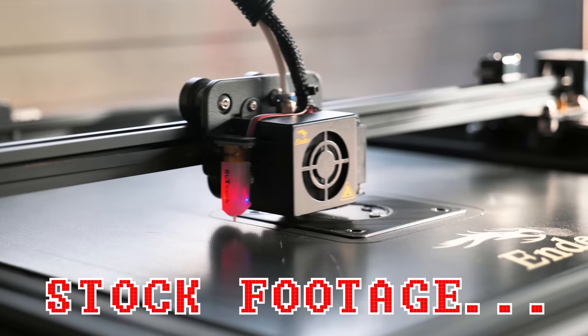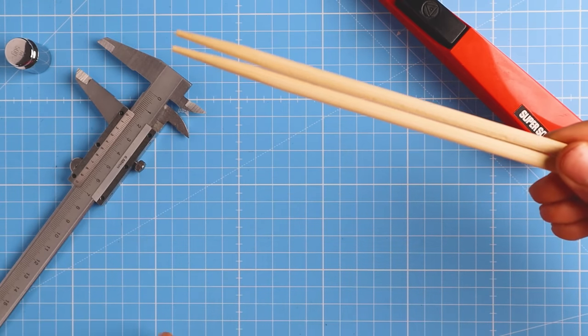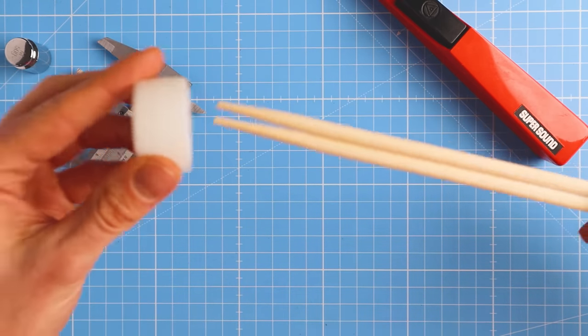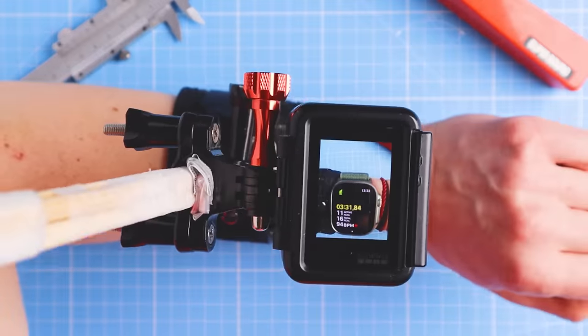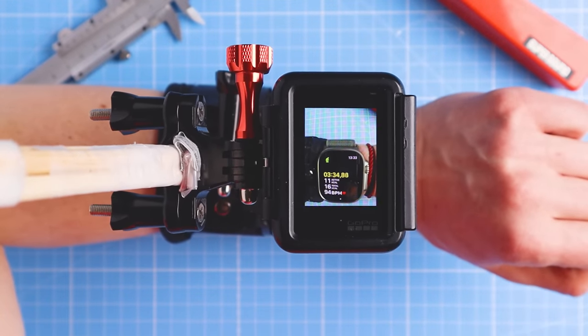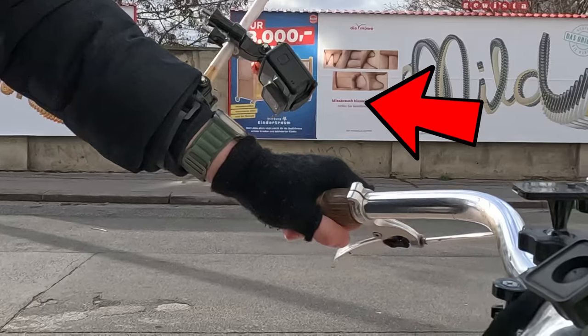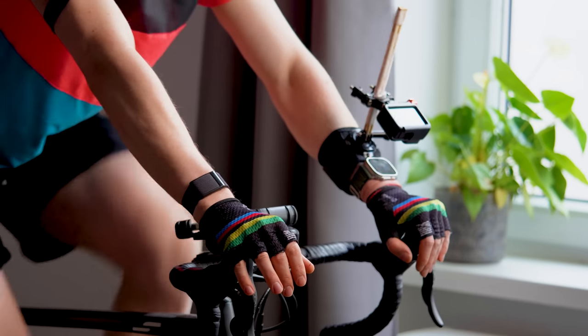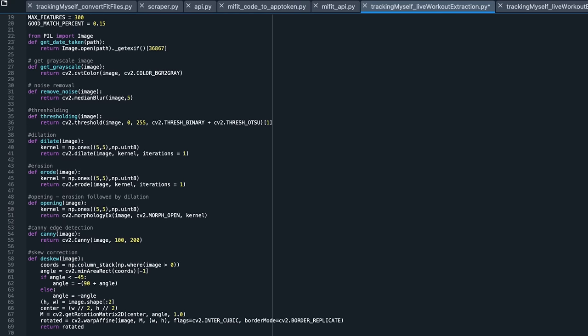I'm not that kind of YouTuber and I don't own a 3D printer unfortunately. But what I do have are chopsticks, tape and a big imagination. And if we combine those things we get this beautiful rig. I know it doesn't look great but it is able to keep the GoPro above the Apple Watch Ultra. It does work. So let's test it during an indoor cycling session of about 45 minutes. Here you can see some of the images that it recorded — we end up with about 1500 of these images which I do not want to go through by hand, so we're going to use some computer code to analyze this.